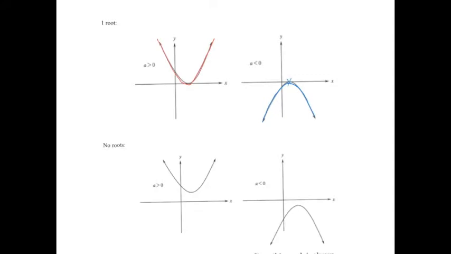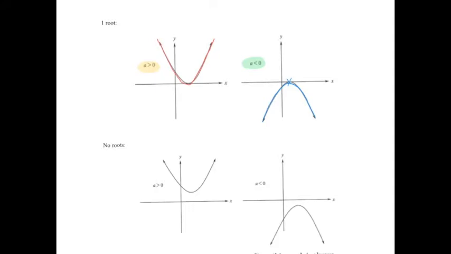So now, what is this a? In each graph there's a is bigger than 0 and a is less than 0. So here a is bigger than 0. What's that about? Basically, that's the a in front of the x squared function. So if the coefficient of x squared is positive, our parabola is concave up, or like a smiley face shape. Whereas if a is less than 0, so the coefficient in front of x squared is less than 0, then our parabola is concave down.